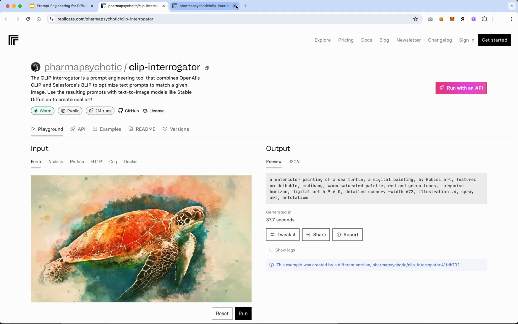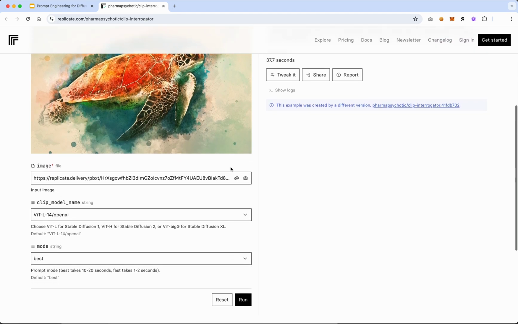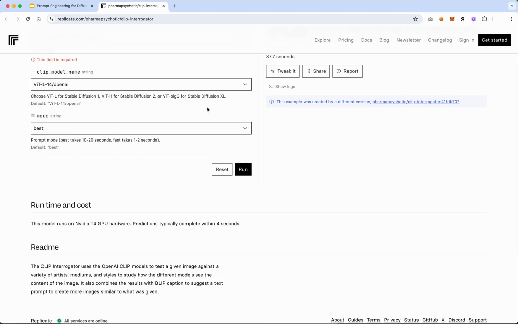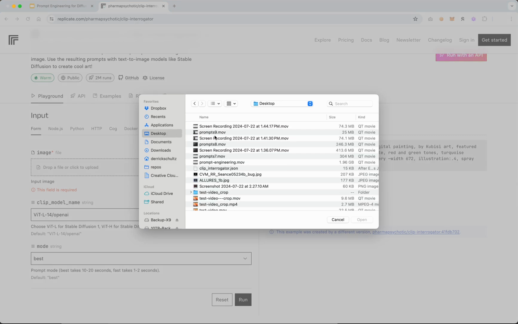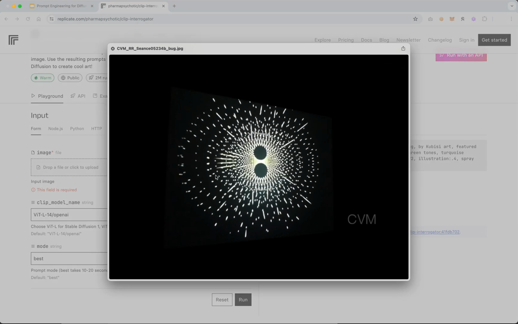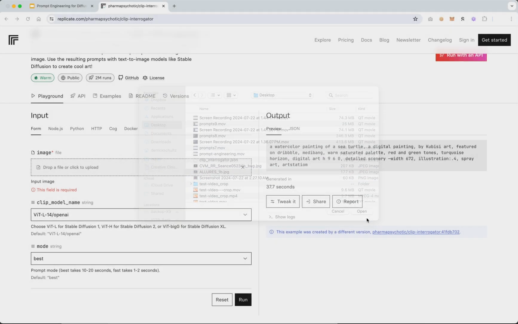So while /describe is a Midjourney focused feature, there are other tools out there that will allow you to do this as well. My favorite one, or one I've used a lot, is Clip Interrogator. If you click on this link, it'll open to our Replicate page where you can play with this. So what you'll do down here is upload an image. Let me just find one real quick. We can probably use this image. So we'll use this image.